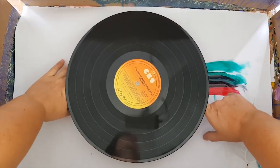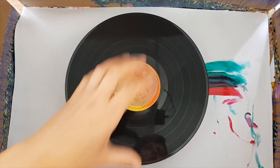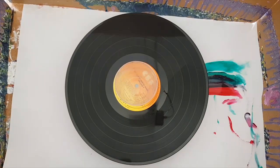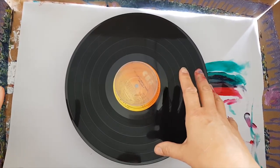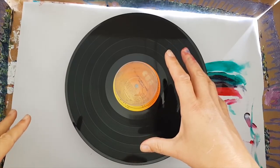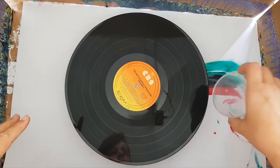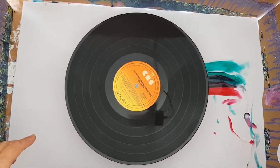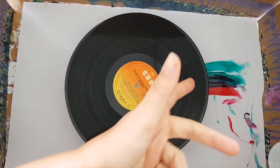Now, what I have in mind is, where's my button? There. I'm going to pour my cup with enough paint to cover this whole thing. Then I'm going to turn it on and just pour sideways quite quickly, but with it spinning, it will create hopefully a pretty swirl.